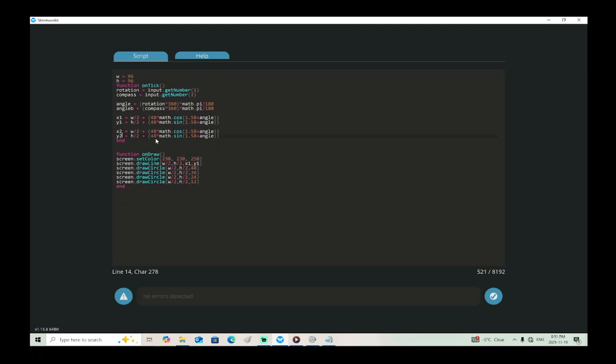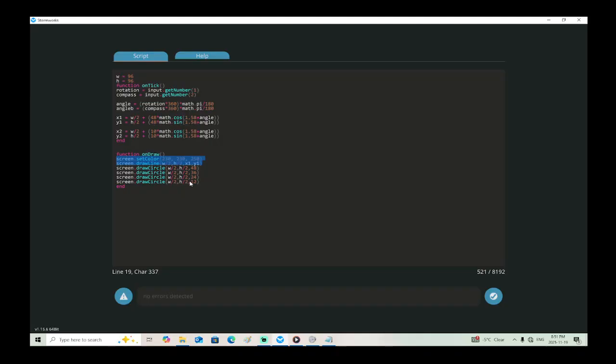See what I'm doing here? All I'm doing is we're creating it. Now this one here, it's going to create a line at 48. We don't want that. Maybe we'll make a line that's 10 pixels, like that. And then what we'll do is 10 is going to be our radius, so it's going to be in the center of the screen when it rotates. Then we're going to draw a line.